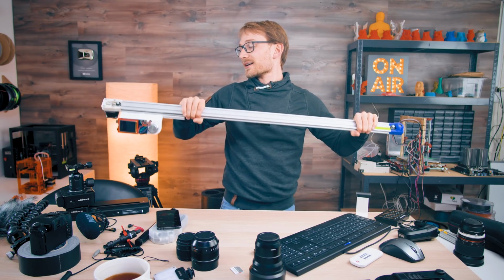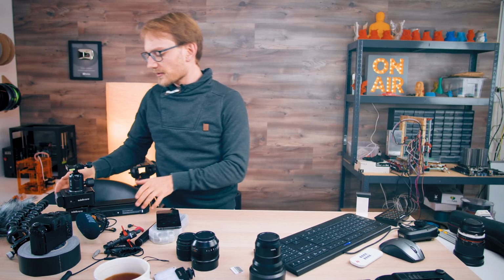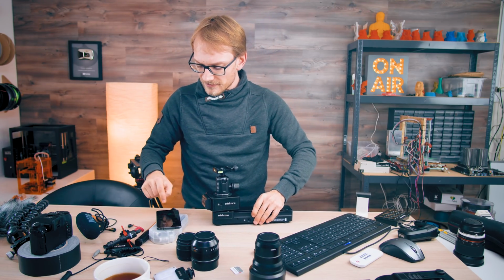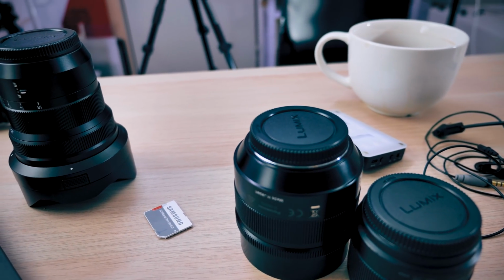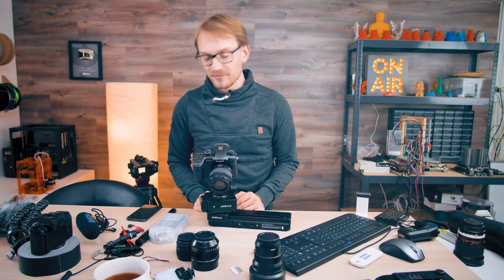This is probably way longer than anyone needs it, so I've also been playing with the Edelkrone sliders. I believe they're a company from the Czech Republic, and they make these neat little guys that have the slider and then a turntable head, and it does things like pretty darn cool if you ask me. These are rather expensive and I'm not sure if they're worth it, but they're a tool in the arsenal if you want to get creative and do stuff that is more automated and more robot-y, then this can be an option.